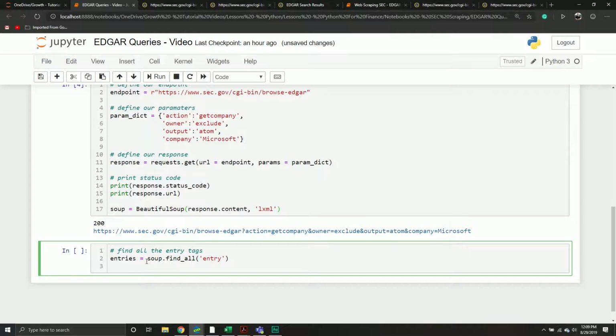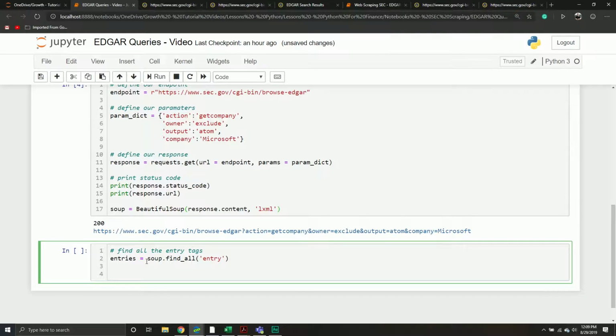Now, in some later videos, I'm going to show you there's actually a library out there that we can use that will make our lives a little bit easier, but I kind of like to show different types of examples. So in this particular example, I'm going to show you the harder way of doing it, but I think it's good that we understand how to do it that way, just in case we might not have access to that library or whatever. This way we can do it the normal way.